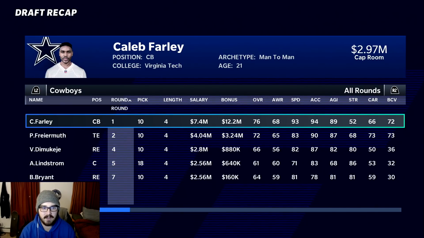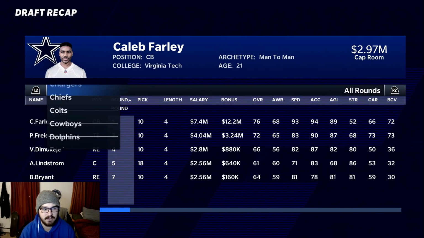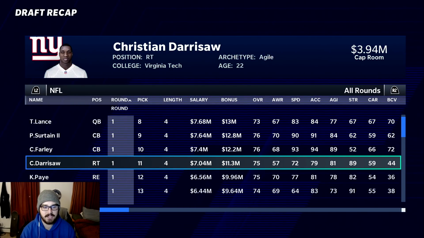I still do like that we got Caleb Farley. I think he's going to be a beast for this team. And then also Pat Freiermuth, I think, can be really good after a couple years of development. Now, who went after us? Who did the Giants end up taking? The Giants went right tackle, Christian Darrisaw.